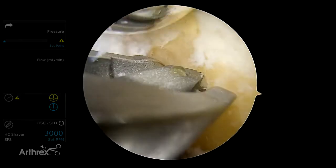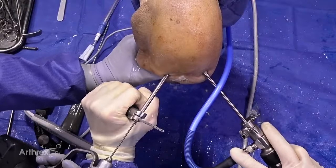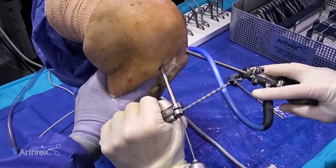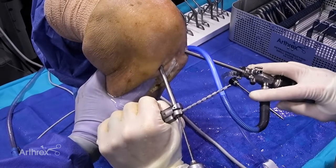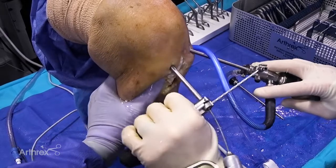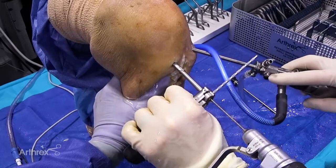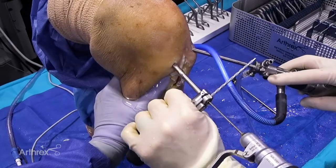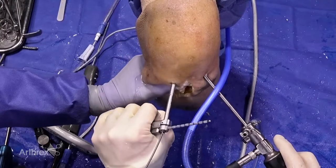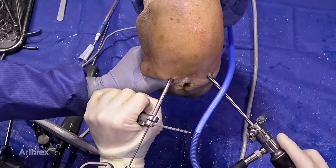The position of the hand is important here. This guide has an angle device — a vertical pin — which tells you where the wire is going to come out. I prefer mine at a 45 degree angle. You can change your trajectory to make it more vertical or more horizontal. For a revision you can actually deviate with a huge amount of flexibility away from previous tunnels and produce a divergent tunnel technique in just about any degree of freedom. For this primary ACL we're going to do it at 45 degrees.